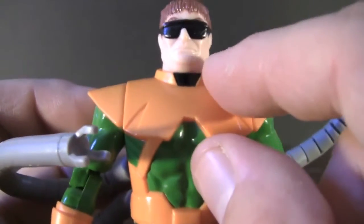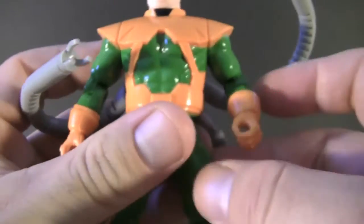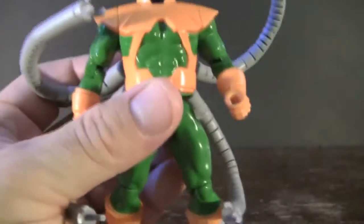In the TV show, his jaw was a little bit more chiseled and squared off, and he had this weird mushroom haircut. However, in the TV show, he was sporting this yellow or orangish armor over his green jumpsuit, and he was drawn a little bit more ripped, so the muscles on here are a bit more accurate.